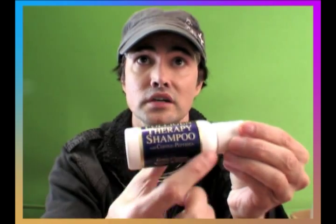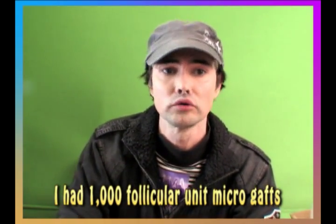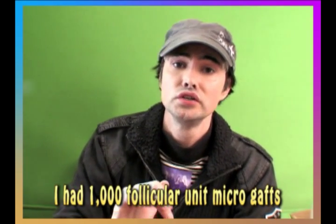When I washed my hair on the 5th day, I used a special shampoo that the doctor gave me, called Follicular Therapy Shampoo, which has copper peptides in it. It's great for healing. I did not get under the shower nozzle and let it pound my head. I just let my hair rinse lightly. I turned the nozzle on very lightly and the water down low, because the hair follicles are so delicate. And again, my surgery was 11 hours. It was a painstaking, meticulous surgery, so you want to be very careful.